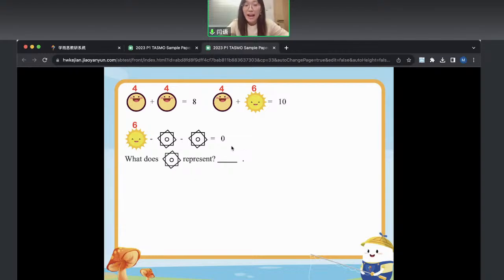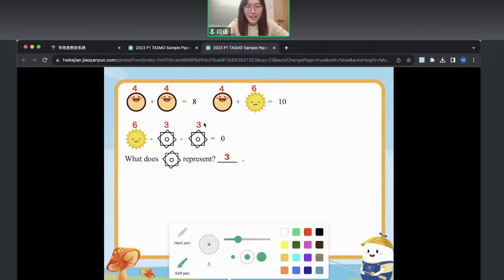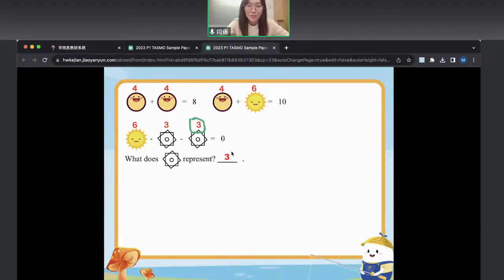So actually we can get the two special shapes add up to 6. So what about one of them? 6 divided by 2 equals 3. So here, write it down, 3, 3. Do remember to fill in the blank, okay? Because actually I see some students, they just write down the answer on the picture. They forgot to fill in the blank. Do remember, write down your final answer on the blank. Okay? Easy? Yes, I see most of you answered that correctly.